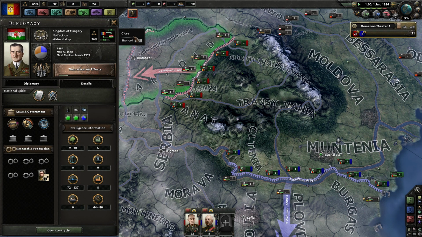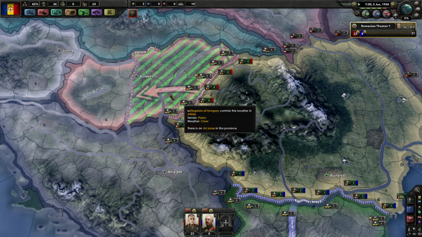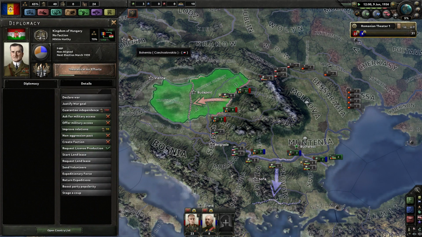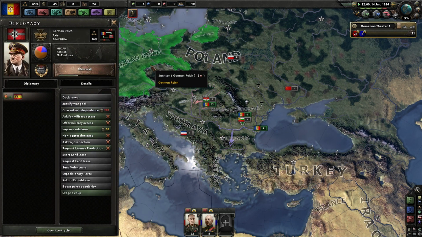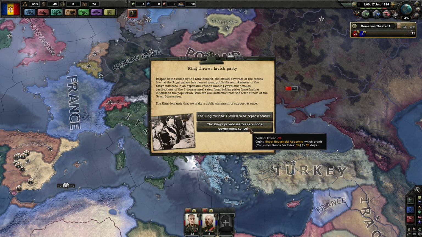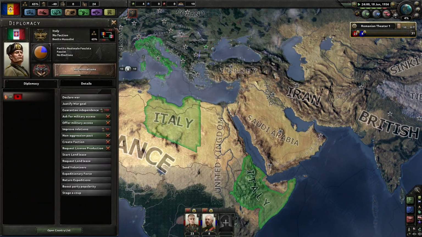How many divisions above here we have? 813. See, Hungary shouldn't be much of an issue, because hopefully when my divisions are fully supplied, I don't think they will be yet. I doubt they're going to make Austria-Hungary, but it's a possibility. Russia's doing the Great Purge, no surprise there. Germany's probably doing Westfall, yep. King throws a lavish party. I'm going to go ahead and just take the minus political power again, just so the consumer goods factor is only plus 3%. Ethiopia's gone, no surprise there though.